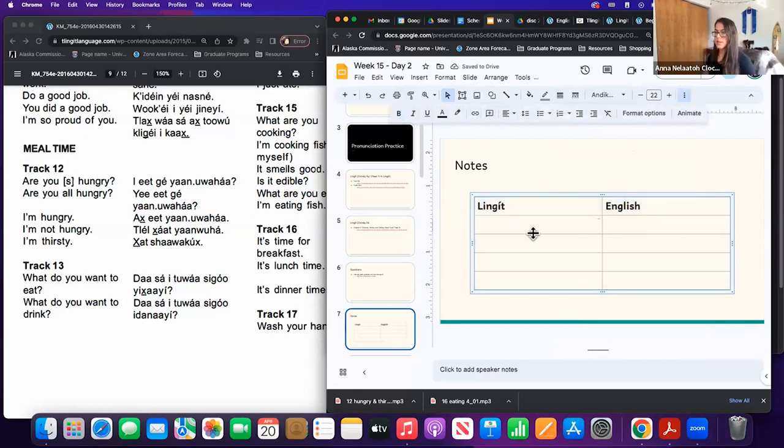Okay. So one of our phrases was, and I'm going to type it with a high tone since we heard it correctly and then we found it might just be a typo when this was typed up: yan uaha, I'm hungry. And then tlech chat yan wuha, I'm not hungry.